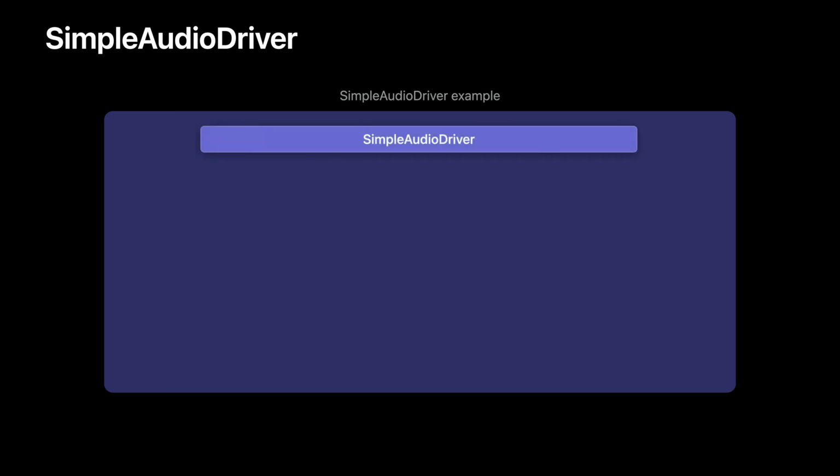Simple audio driver is a subclass of IO user audio driver and the entry point into the DEXT. Simple audio driver will create a simple audio device which is a subclass of IO user audio device. The audio device handles all start-stop I/O related messages, timestamps, and configuration changes. Simple audio device will create various I/O user audio objects.